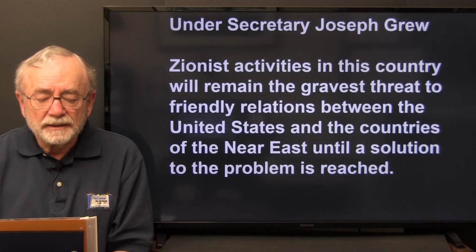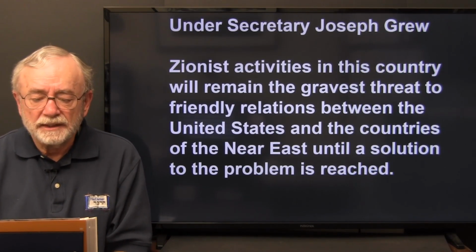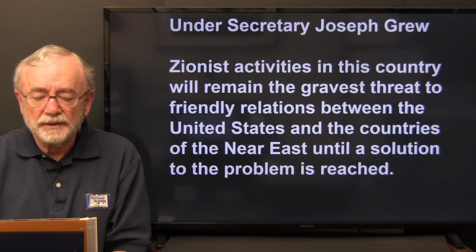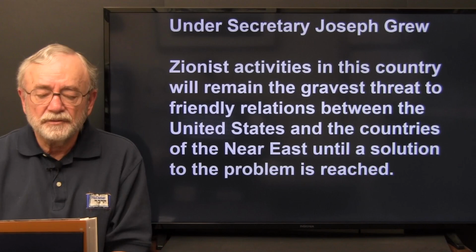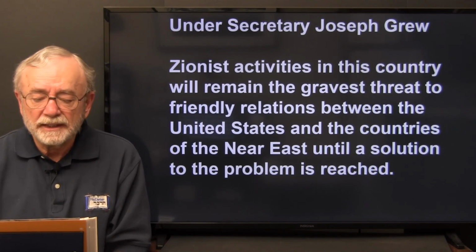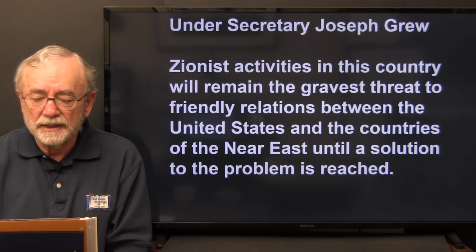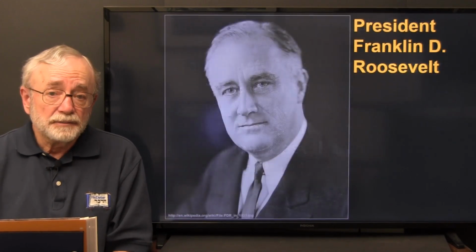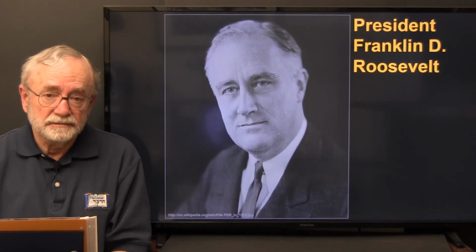Let me back up again here. For the previous 2 years, a series of research studies on Palestine had been conducted by the State Department Interdivisional Committee. In their summary of January 1945, the committee members urged that Palestine be stipulated as international territory under United Nations trusteeship. Now, President Franklin D. Roosevelt was vague on the issue.